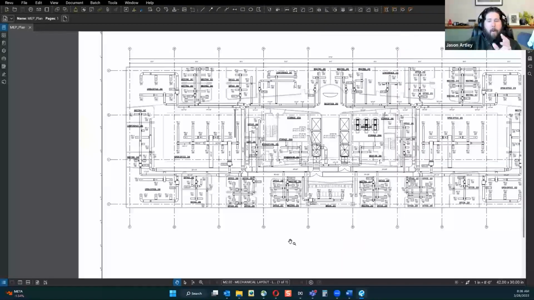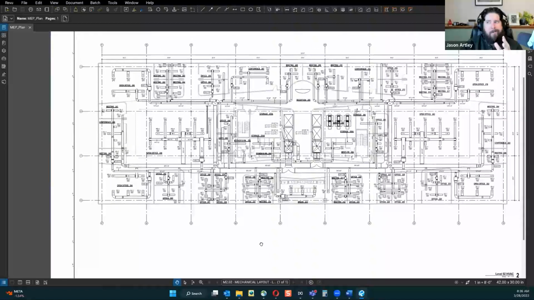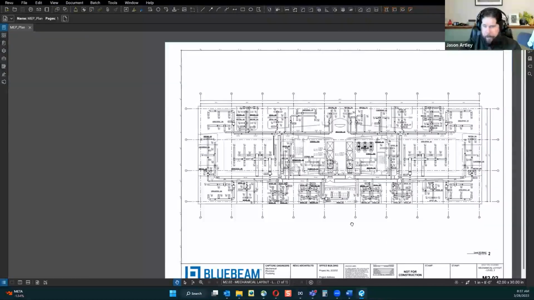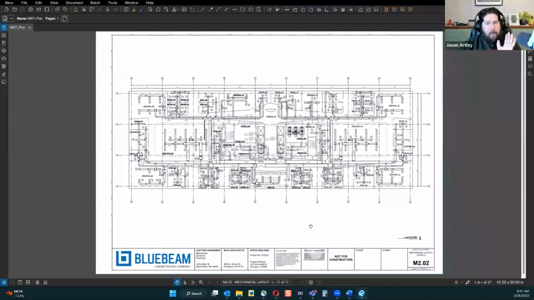But in this plan, what I want to highlight is some of the things that are pertinent, right? Bluebeam Cloud is meant to enable more mobile workflows, right? Meaning if somebody's in the office and somebody's in the field, whether they're doing punch list walkthroughs or any other sort of verification, they'll be able to do that through that mobile app. Now, if they're not using the mobile app, they will be able to use the web browser, right? So it's pretty powerful, but again, it's not Revu.